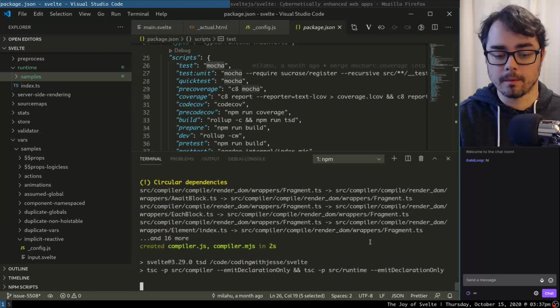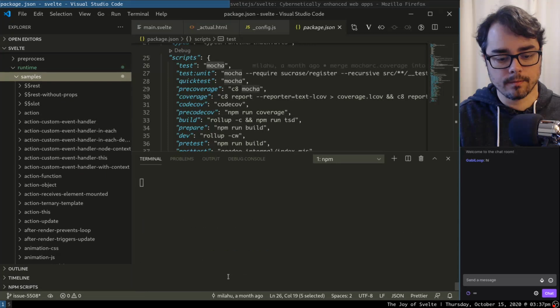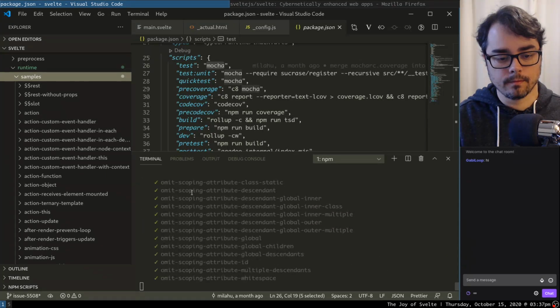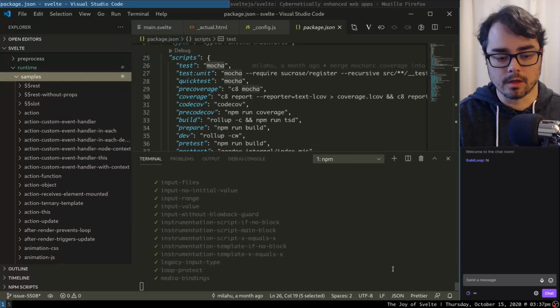Be a little bit faster maybe. Let's see if it jumps into $rest as the first one. No, it's still going through all of them.